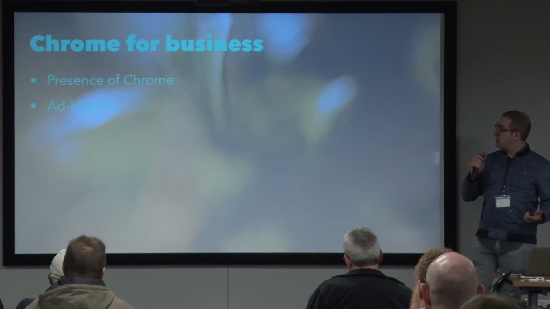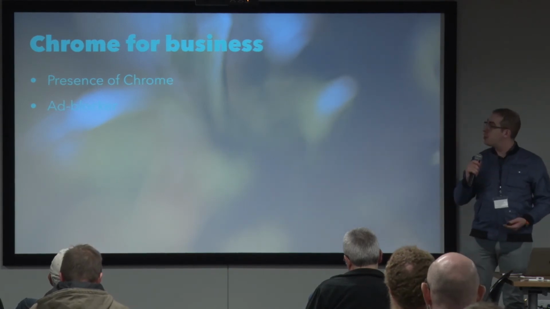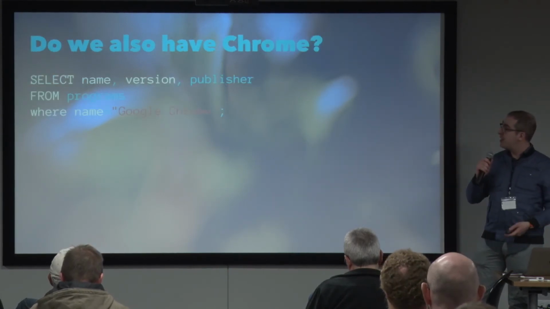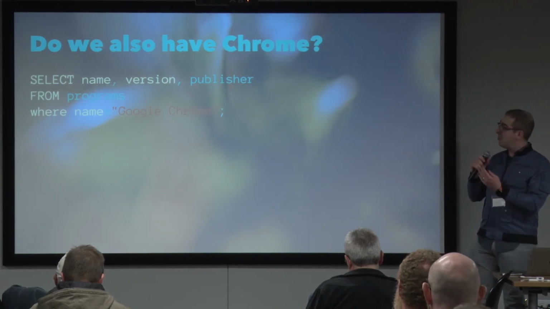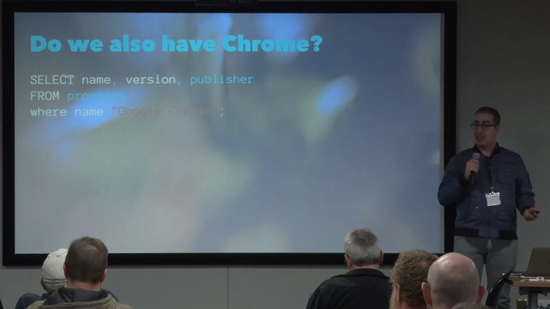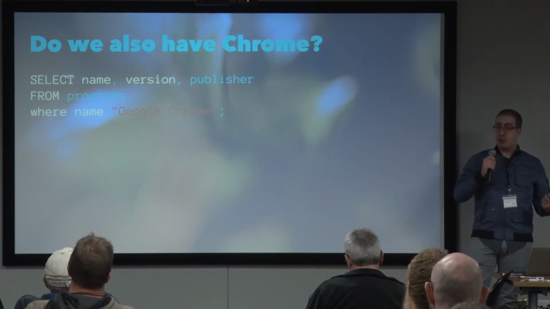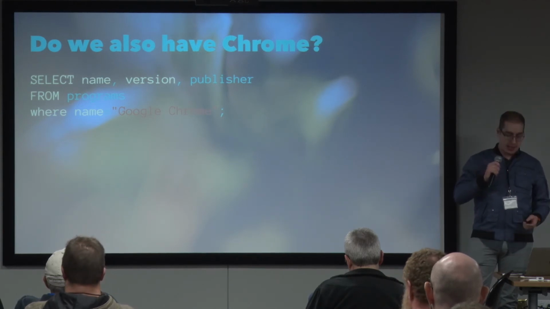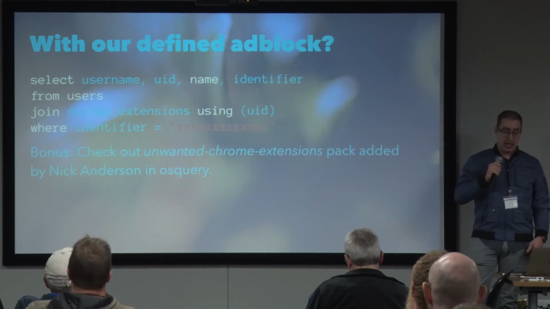And then, we did all the users and mapping and joining. So we have some really easy stuff that you should do at the same time, right? Chrome for Business, is it installed? This is a really basic sample for doing it interactively. You probably want to be actually sending the list of everything that's installed to your central repository. And there's the publisher info in there that you can use to make sure it's a legit version. So that's a pretty simple, straightforward query.